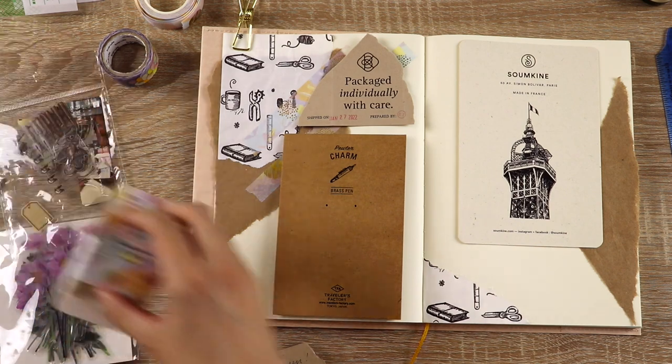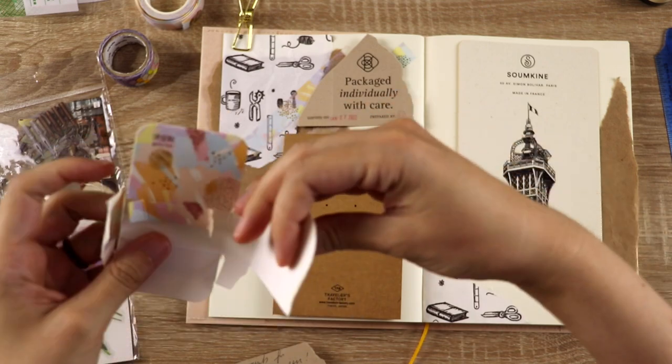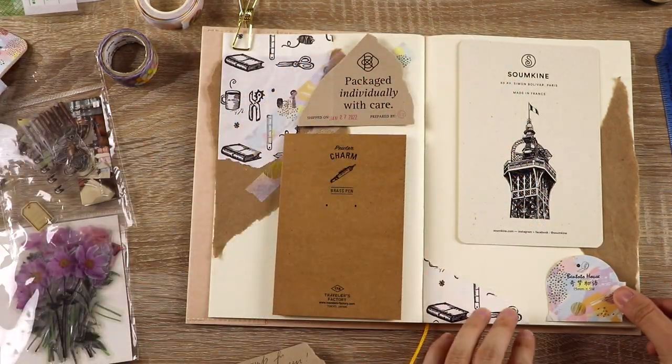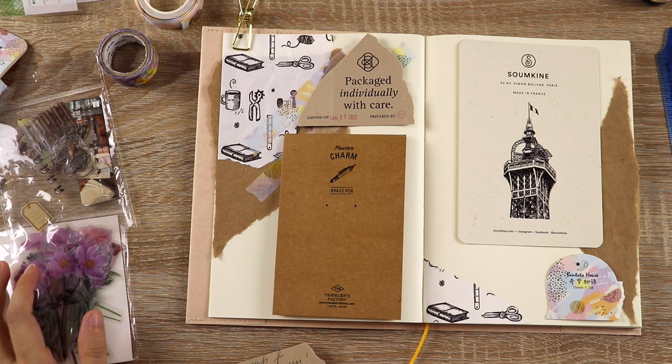Now this is actually the packaging from that washi tape that I mentioned earlier, and I thought I would use a little bit of it. It is in the same pattern as the washi tape, so it matches, and it's a cool shape. As I start to see different color patterns and shapes emerging on a spread like this, I try to pull those elements throughout so that it's balanced.